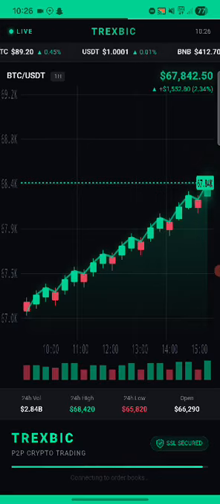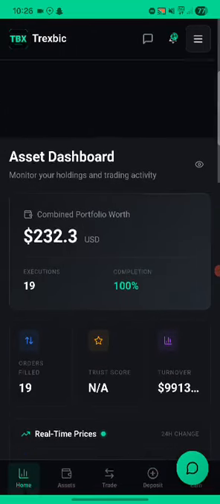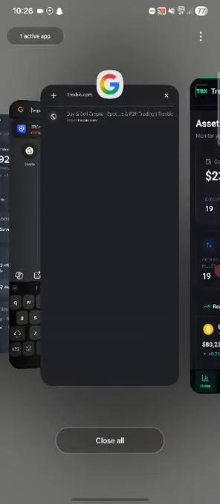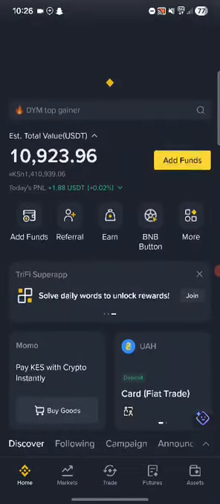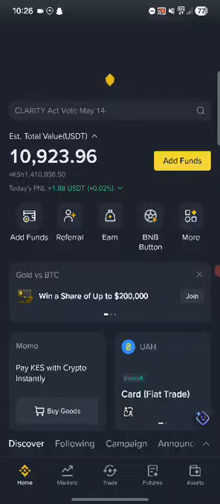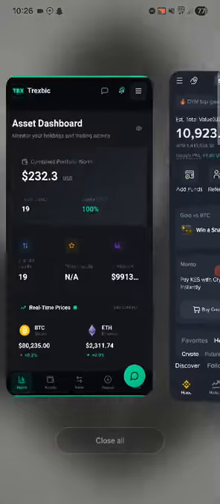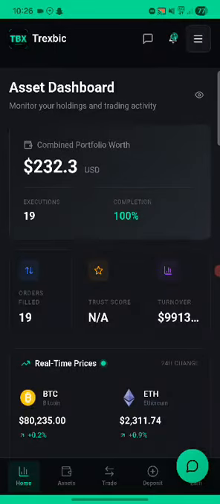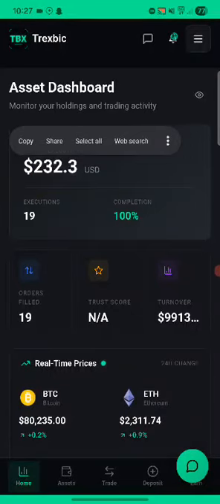Once you open and create an account on this exchange, the second step, you need to buy USDT on your Binance and have a balance. All right, and the next step, guys, we are going to buy on P2P. So the first step, you can see now I have 232. I'll withdraw this balance after the trade.